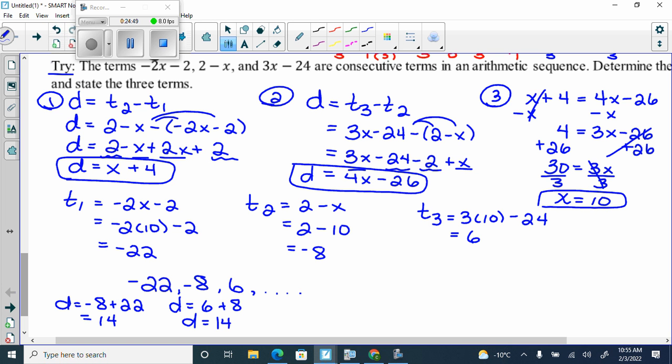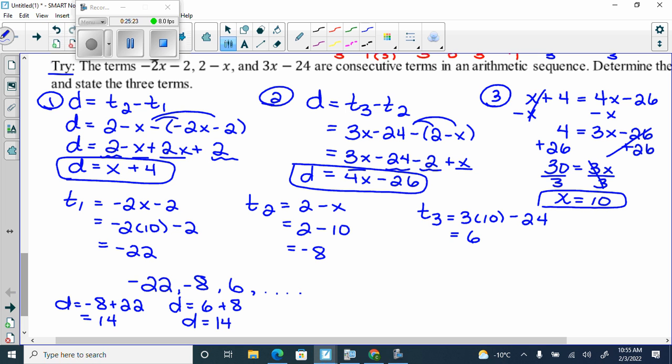You didn't have to do that. I just did it to check to see if it had the same details, then I can walk away knowing, hey, makes sense. So when we solved, we didn't actually solve for B, we solved for X, right? So if I put 10 back into those B's, I'll get 14, and I get 14, and I get 14, so I know I got the question right. Because if I put it in here too, 10 plus 4 is 14, and I got 14. So I can walk away being like, yep, I'm good.